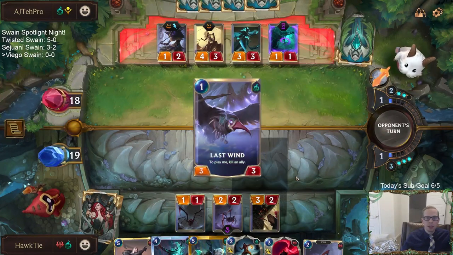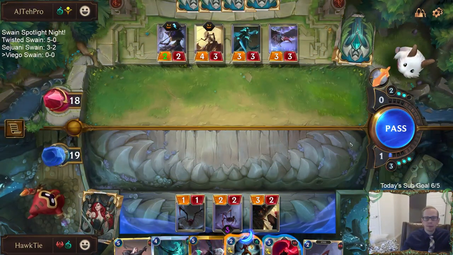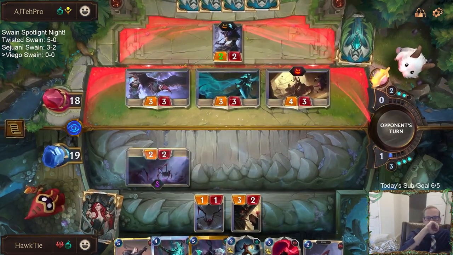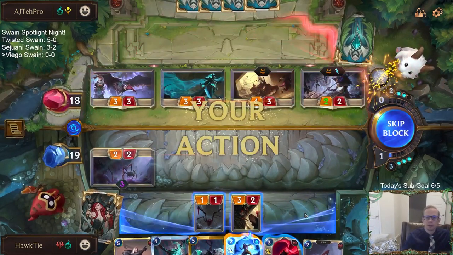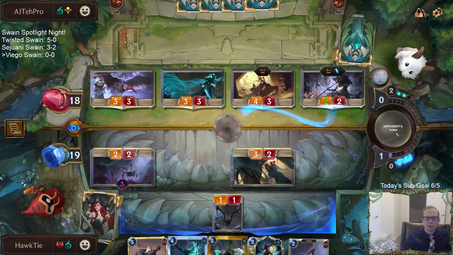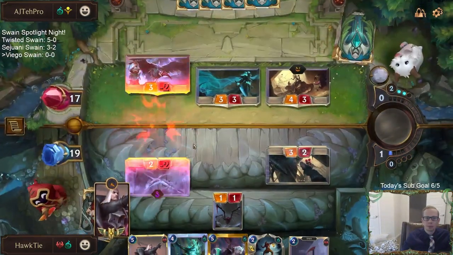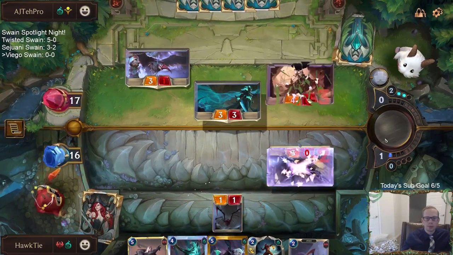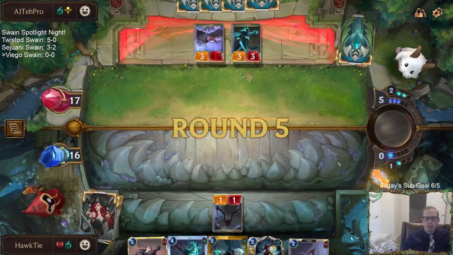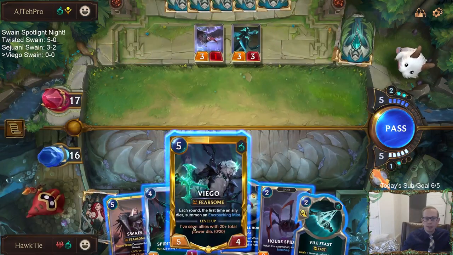So keeping that thing from being able to challenge. Huh? Suppose that's a thing. I just get Viego in play. Yeah, I think we just get Viego in play.